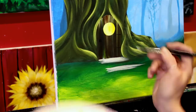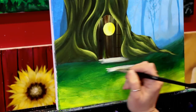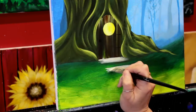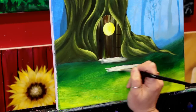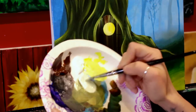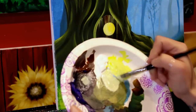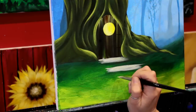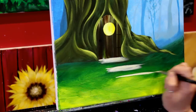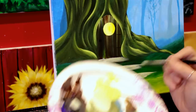Don't worry about what the edges look like because we are gonna cover all of that up. You're not gonna see those edges. I'm keeping a little extra water in my brush though because I wanna be able to cover the texture of the canvas. And again, we're gonna start into the right just a little bit more and drag it over a little bit farther. So notice they're slowly getting wider as we move across.